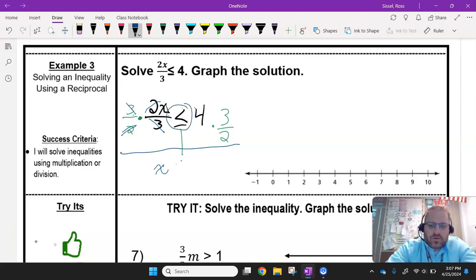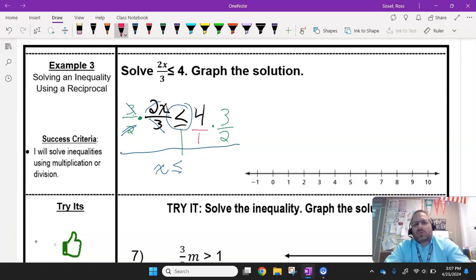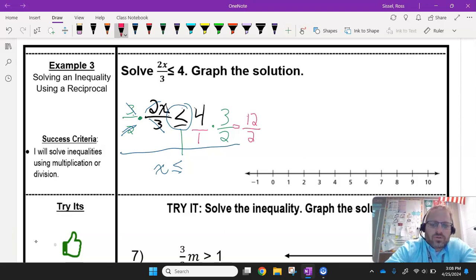less than or equal to, and the thing is, my fraction is 3 over 2 times 4. Well, 4 is a whole number. Remember, to make any whole number a fraction, you put it over a 1. I saw a couple mistakes on the Chapter 6 test. Make sure we take a whole number and put it over 1. Then we can solve. 4 times 3 is 12. 1 times 2 is 2. And then we have to simplify our fraction.